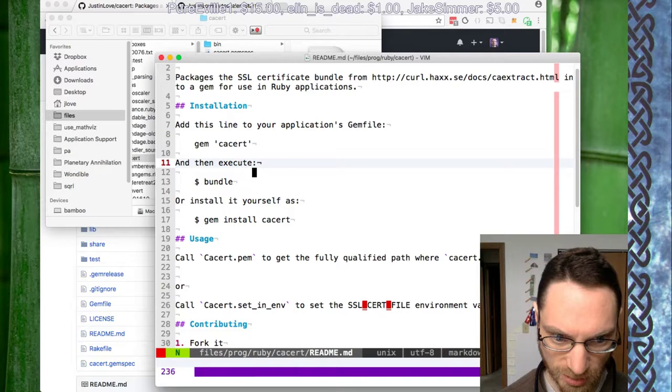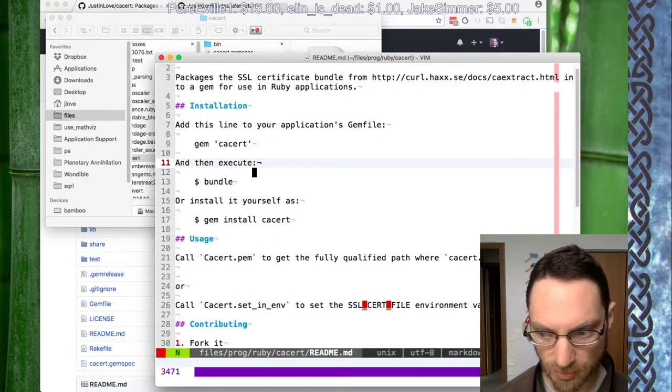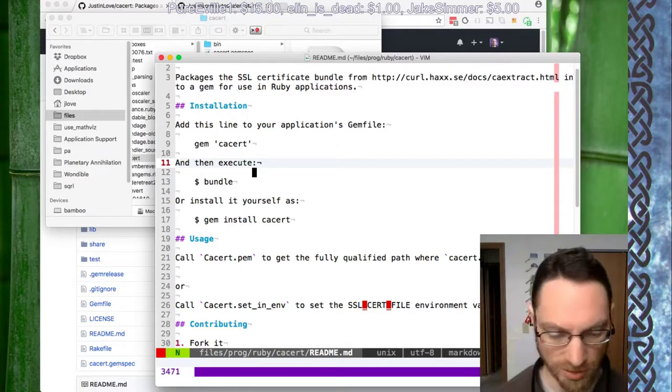So what I did is I packaged up the curl certificate file into a Rubygem so that Ruby projects, Rails especially, could use that certificate list to validate SSL connections.